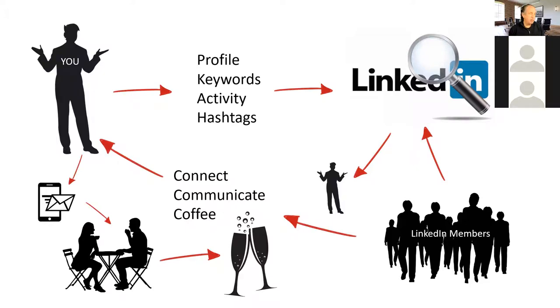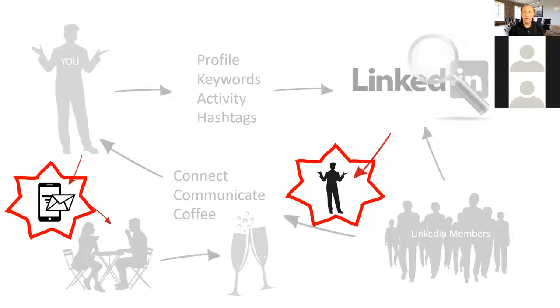So what I've been talking about is this bit, making sure that you come up visible in the search results. We'll just quickly recap how we do that, and also the messaging process that leads people to it. The messaging process is the big missing bit from most financial advisors when they're on LinkedIn. Any financial advisor can come up high in the search results if you keyword optimize your profile. But most financial advisors are missing this bit, the opportunity to have conversations with people.